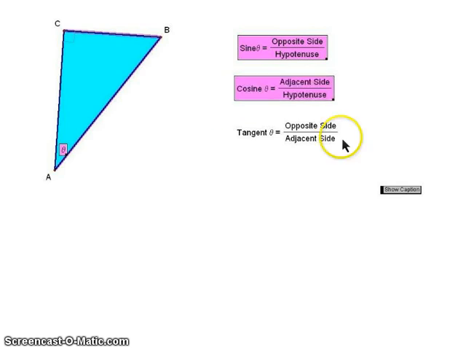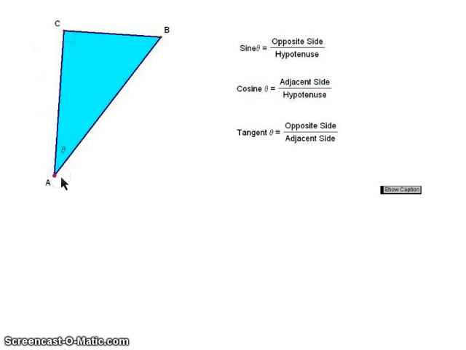Now there's a reason why it's called cosine, why there's a CO in front of the sine, and I'll talk more about that later. Right now, for the cosine, that's a relationship between the adjacent side to the angle you're looking at and the hypotenuse. So again, find that theta, there it is. The adjacent side, that's a fancy word for saying next to, the side that's next to the angle. So you really have two sides that are next to the angle. You have this one called AC, or you have the other one right next to it, AB.